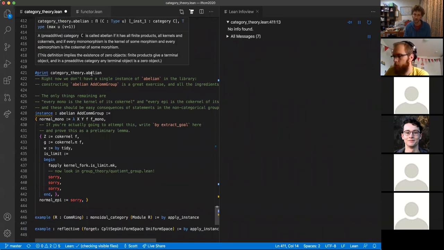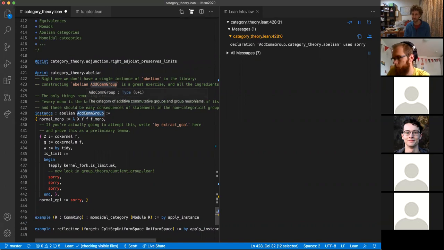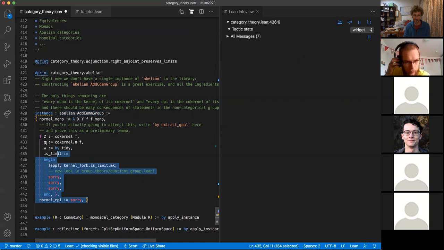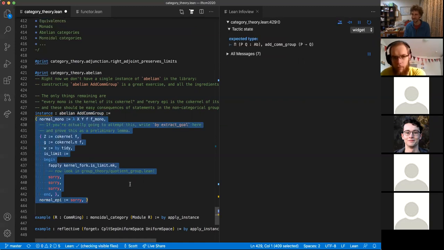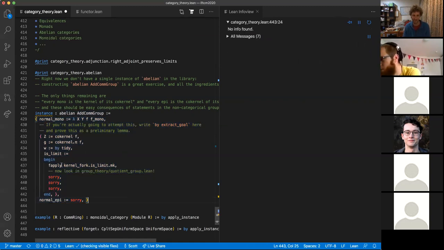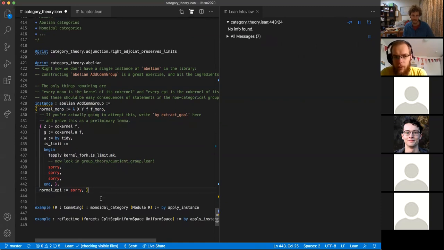We have the definition, at least, of an abelian category, although somewhat embarrassingly, we don't even have the fact that additive commutative groups are abelian. I don't think we have a single example, but if someone wants to go and fill in these sorries here, we're actually pretty close to having that. A fun exercise might be to finish doing that. Nearly all of it is there. You just need the fact that if you've got an injective map between abelian groups, it's the kernel of its cokernel. We should have that in the group theory library, but not in the category theory library. When you're done, please PR it to MathLib. Yeah, exactly. This exercise is a good PR.